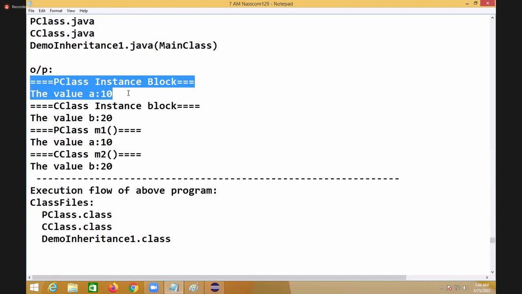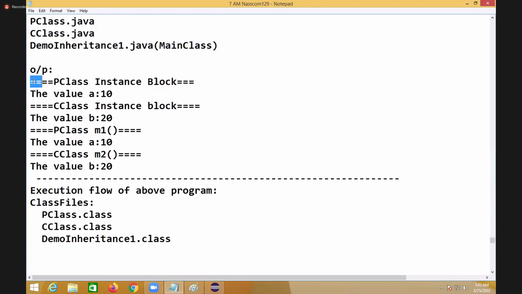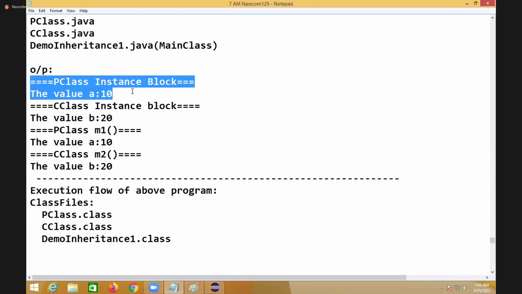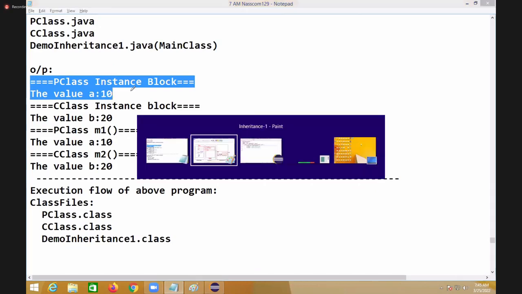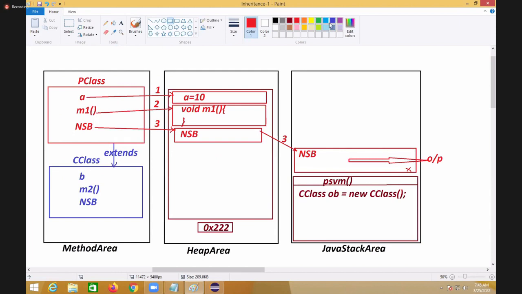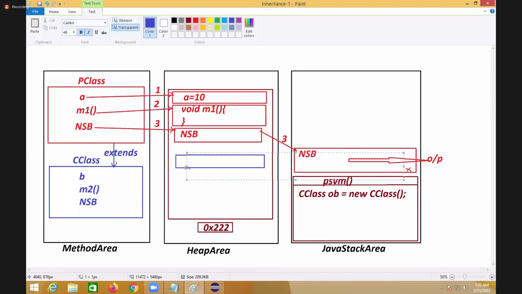Observed or not? That is the first answer. So it is displaying the parent class instance block. Once that is destroyed, the child class members will come. Child class members means, sorry, B. B is equal to 20.